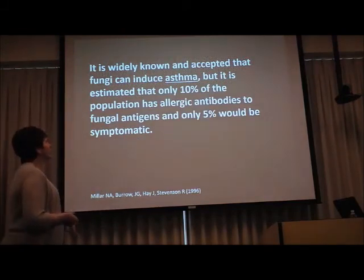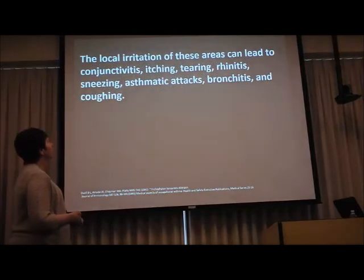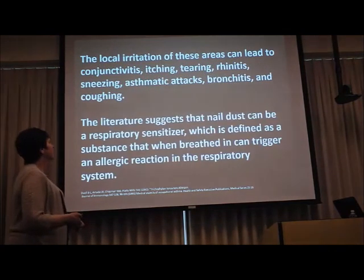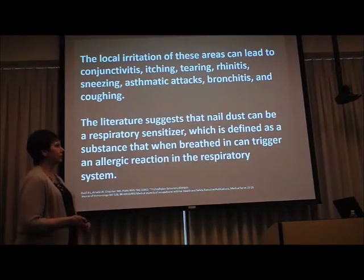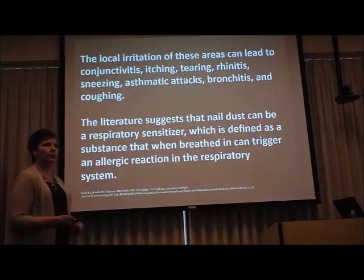accepted that fungi can induce asthma, but it is estimated that only 10% of the population has allergic antibodies to fungal elements. And only 5% would be symptomatic, which is still a lot. Local irritation of these areas can lead to conjunctivitis, asthma, whatever. The literature suggests that nail dust can be a respiratory sensitizer, which is defined as a substance that when breathed in can trigger an allergic reaction in the respiratory system.